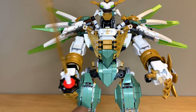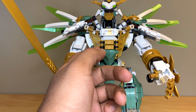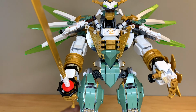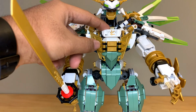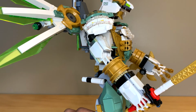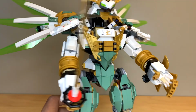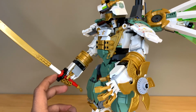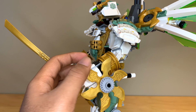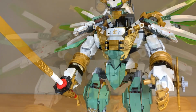Moving up to the torso, you've got some more ingot pieces, and I do like the detail made with these 1x1 pieces with clips. You've also got some Hero Factory wings in there that shape the cockpit up really nicely, and this car spoiler piece is a sticker. For the arms, they're pretty basic. There's not much to say, although they do use these wheel pieces, which is interesting. Just an interesting design choice. One arm holds a sword, the other one has this chainsaw, or not chainsaw, but just this blade piece. So we'll take a closer look at the articulation and functions in just a minute.